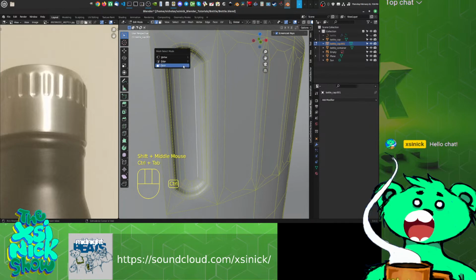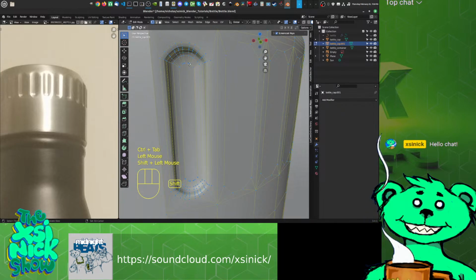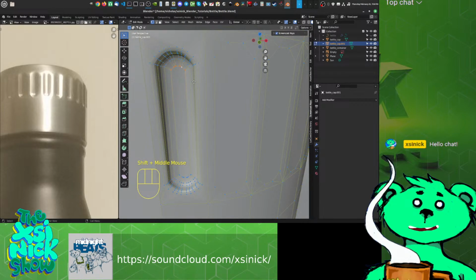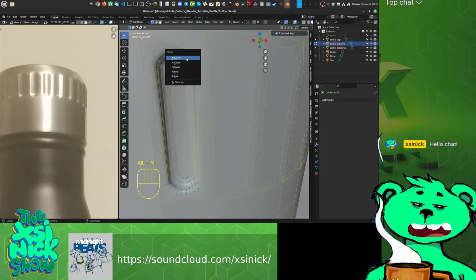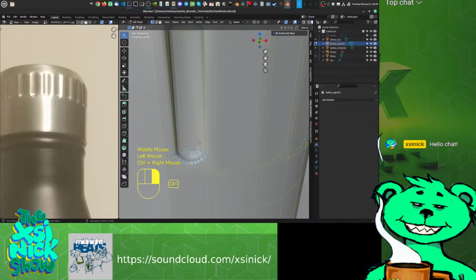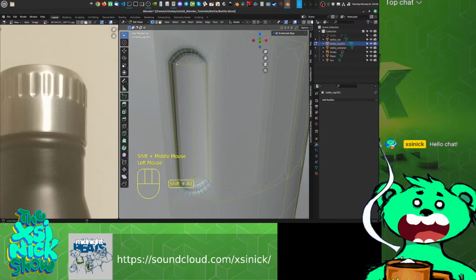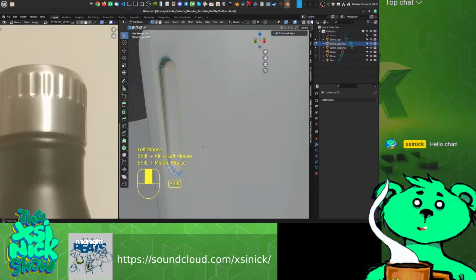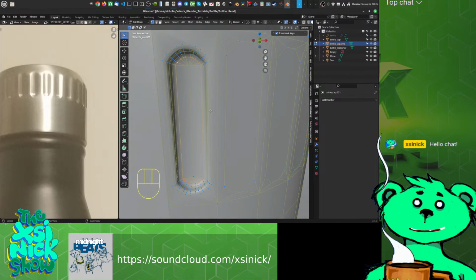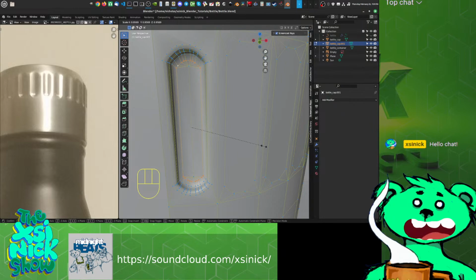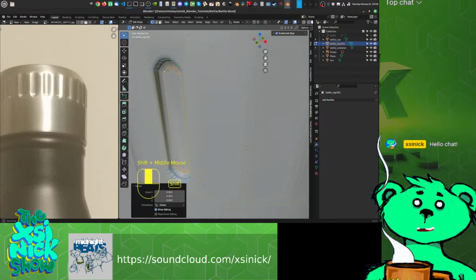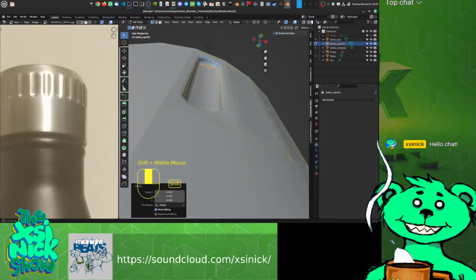Yeah, okay. So I'm just gonna weld. Let's weld these points here. Select these points here, and let's go all them. And then I want it to be at the center. Let's just see what we get here. Yeah, so to be able to distribute this is probably where it's at. So I'm gonna select this row of vertices right here. Let's press S for scale it in a bit. Let's take a look.